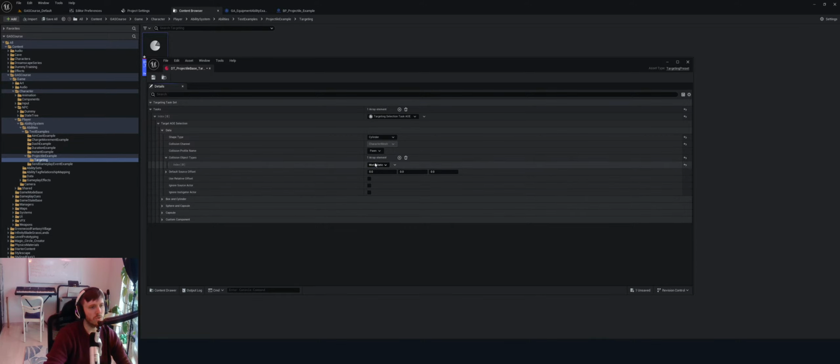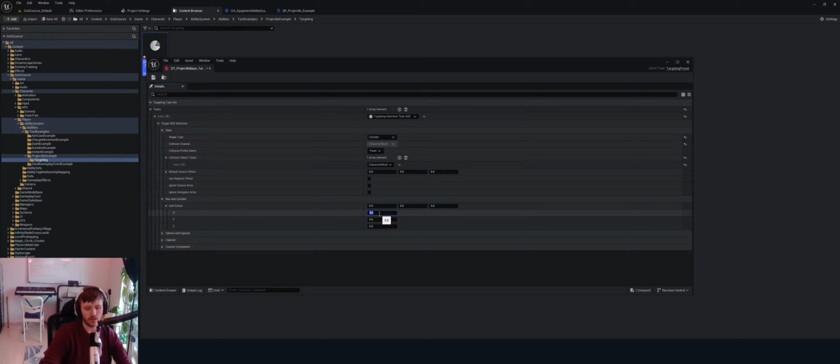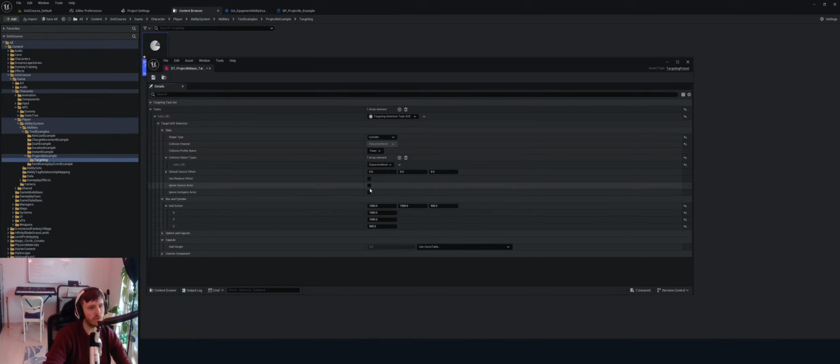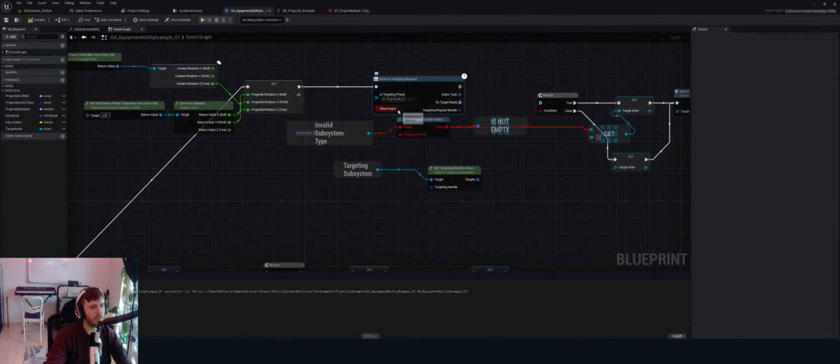And then we queried only character mesh. And then under box and cylinder, we did 1500 by 1500 by, I don't know, 500. Custom component, no, nothing like that. Ignore source and target instigator. That should be everything. So now I should be able to plug that in.